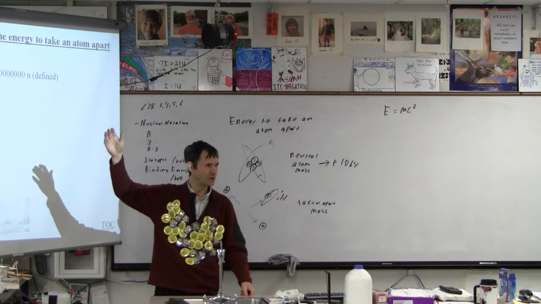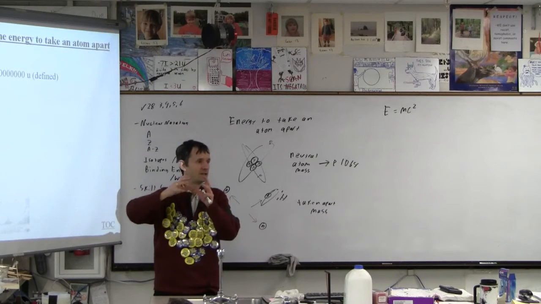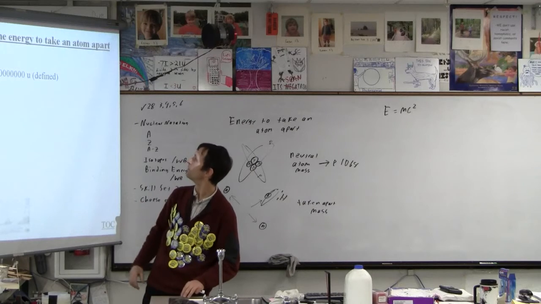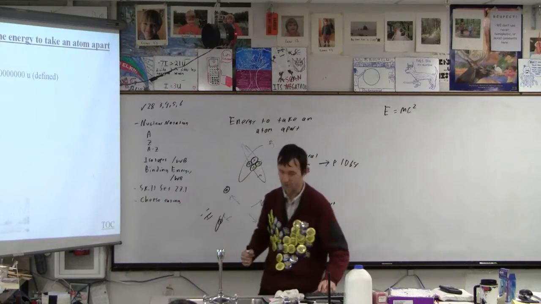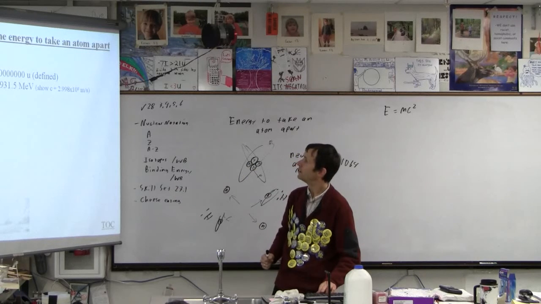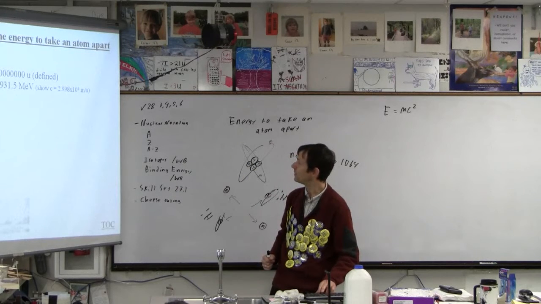All the other ones are just some weird, bizarre number, and we know it to like 6 places after the decimal point, or more, right? So 1 AMU is 1/12 of a neutral carbon atom. That's the definition of it. And so there it is in kilograms.